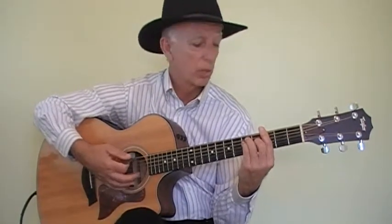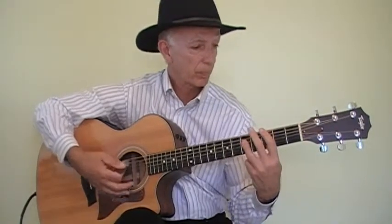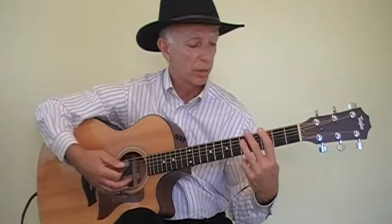Now notice between those two segments of the song we did a turnaround chord — it's a G chord. The G chord is called the V chord when you're in the key of C. So we hit that G chord, and that sets us up for the chorus, which is 'Stand By Me.' When we go through that, we finish and come back on the C. That's where we finish on that sequence, and we're going to go into the next verse of the song. So just stay right on that C chord.